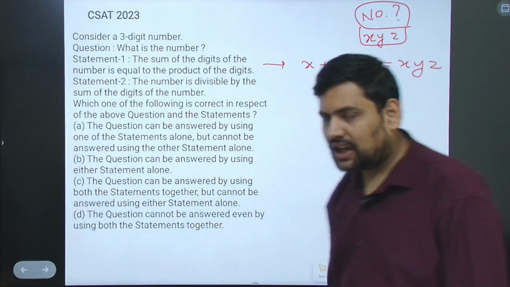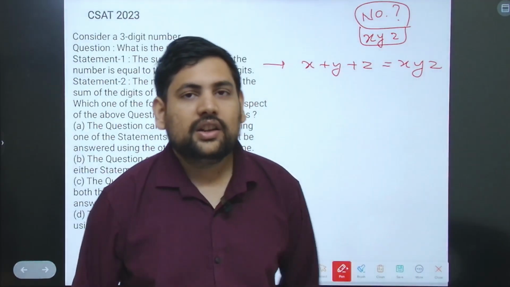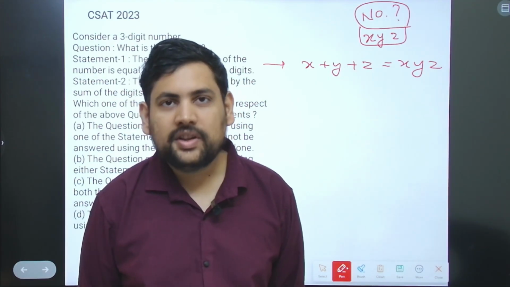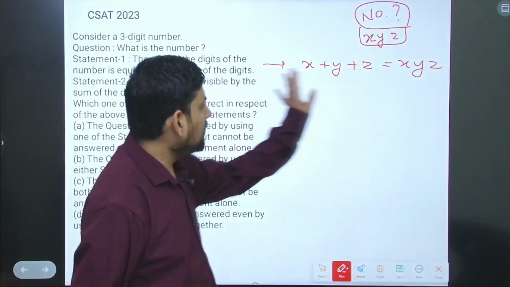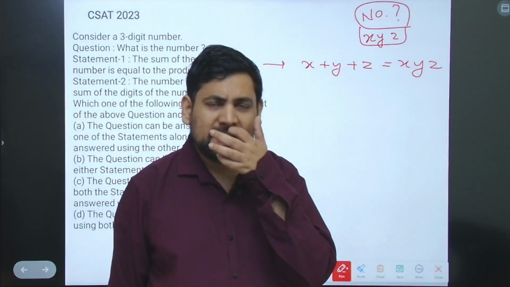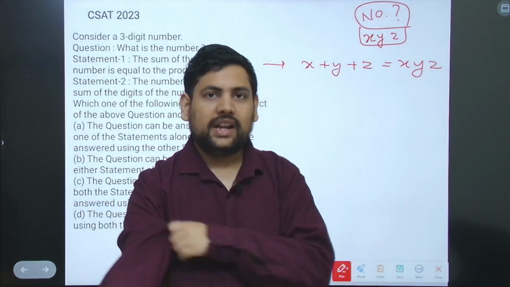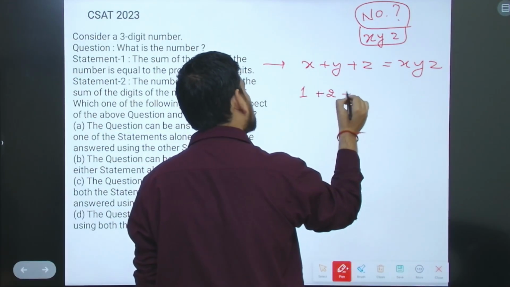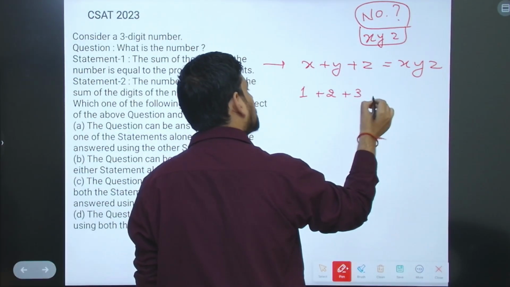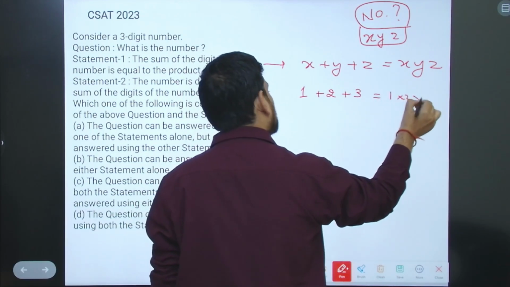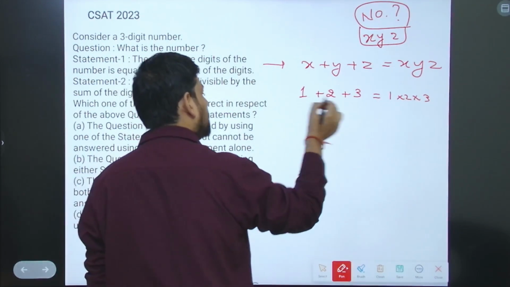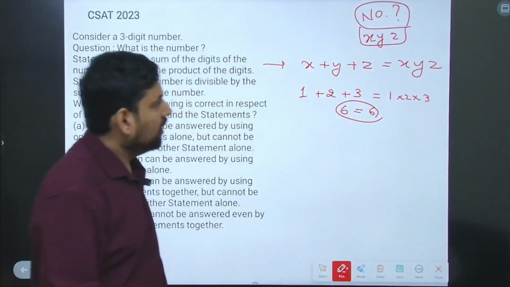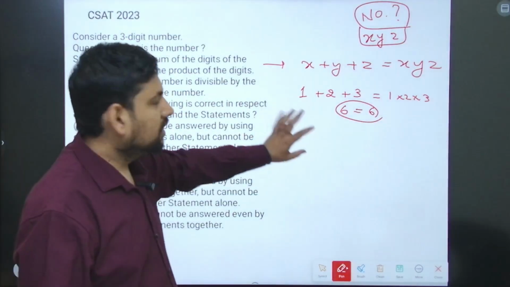Okay, so this has been asked several times in UPSC. In 2025 also they used the same thing. Previously in 2022 also they used the same thing, that is sum of numbers is equal to product of numbers. This is a very unique pairing and it is formed by 1, 2 and 3. So 1 plus 2 plus 3 equals 1 into 2 into 3. So this becomes 1 plus 2 is 3, 3 plus 3 is 6, and this also becomes 2 into 3, 6. So this is a very unique triplet that we have.